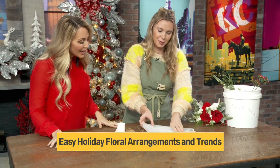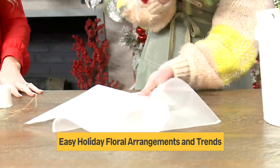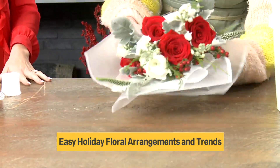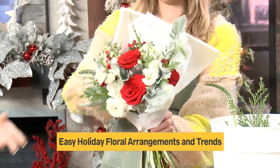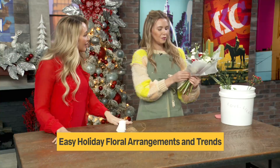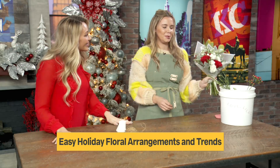And you can even mix and match the paper you'd like — layer them. Put your beautiful little design right in the middle, and then you just kind of squeeze it like that. Oh, that's so pretty! And voila! Florists know what they're doing when it comes to composition, but I think anyone can do it and make it look pretty because flowers are beautiful on their own.